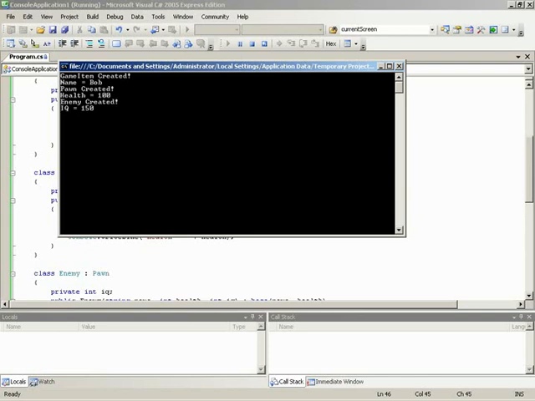Then finally, we drop all the way down to the final derived class, enemy, and the enemy constructor runs with enemy created, and the IQ is set to 150, so that we can see all of our data was properly sent up the chain to the appropriate constructors and utilized properly.